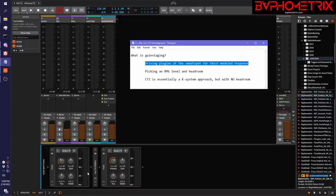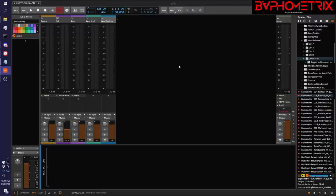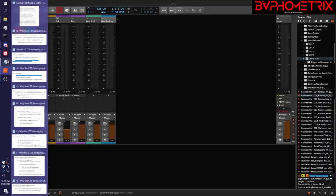Just be aware that that's one aspect of gain staging, is controlling the level of the signal on your tracks. And we'll talk about that, because that kind of control here in your inserts is an important part of the clip to zero strategy.